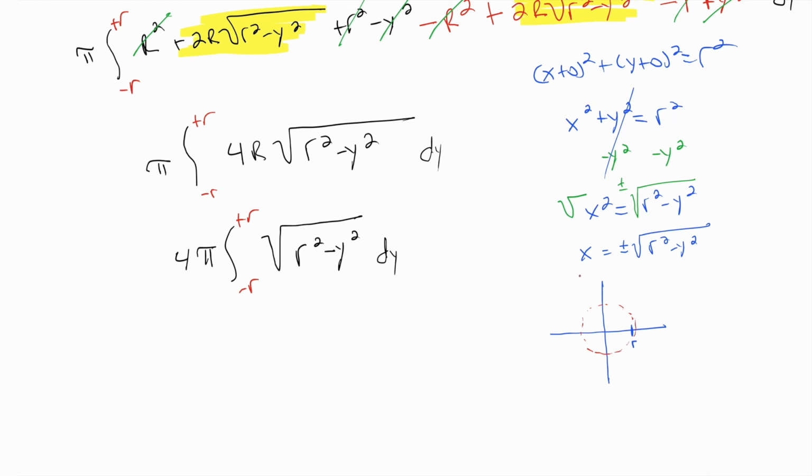But now when you split it up like this, in terms of x, like we talked about earlier, you're getting 2 halves. Because it's x in terms of y, you're getting the equation of the right half, and you're getting the equation of the left half. That's why you have your plus or minus. If we look over here, it doesn't say plus or minus. It just says plus. Okay, so I'm going to get rid of the minus. That gives us x equals just plus the square root of r squared minus y squared.